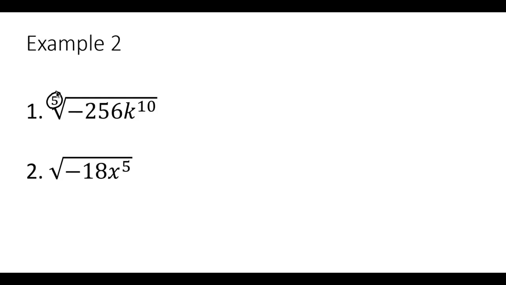Alondra, what do I do with my negative if my root is odd? You got the hard question. Put it on the outside. That's it. Yeah, you just cross it off and put it on the outside. Okay? The rest of the problem doesn't change. So I'm still going to break it down.